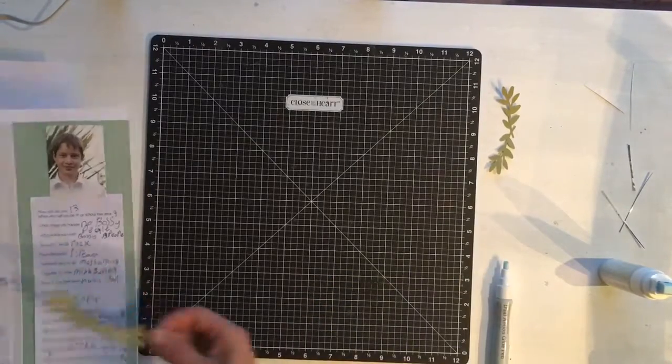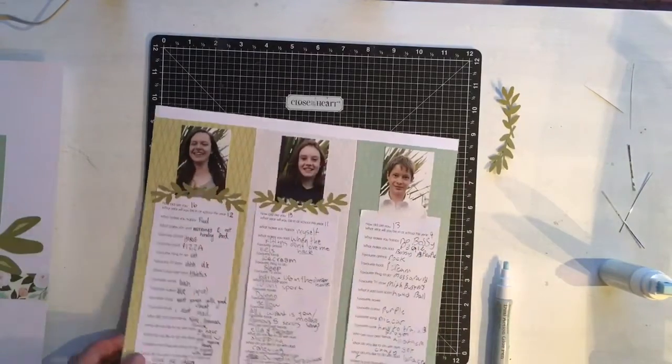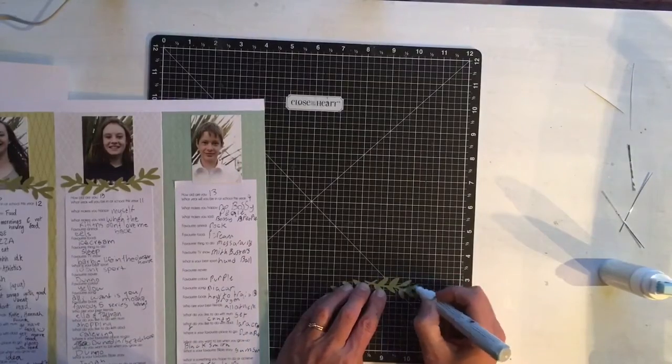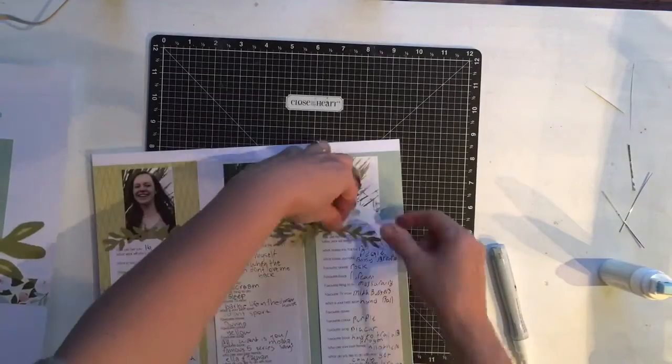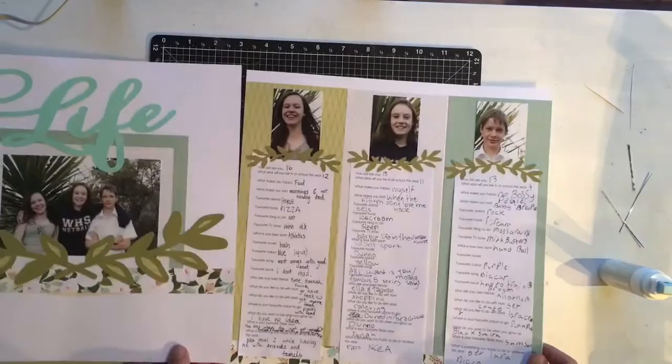And so the one on the left curves up, then the other one, it's almost like it carries on and it flows across the two pages, and getting the final one stuck down. The fine tip glue is brilliant for sticking down little things like this.